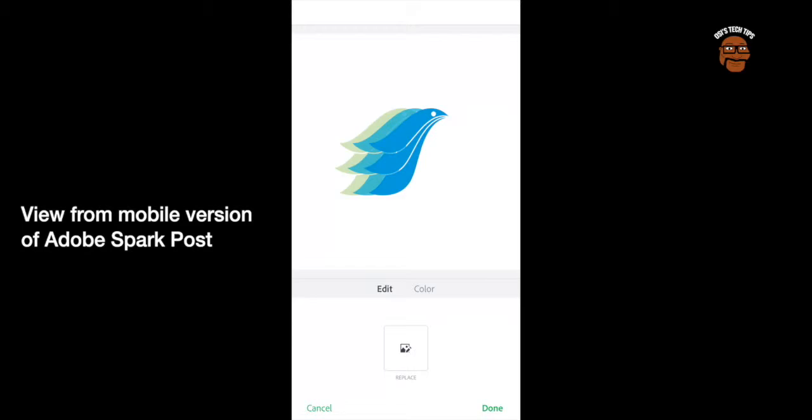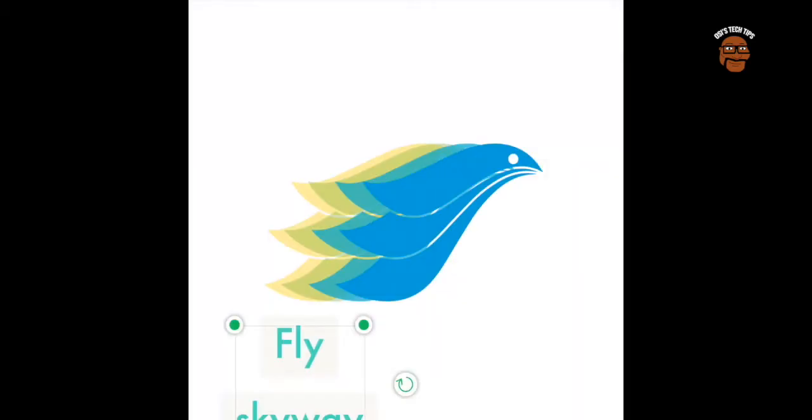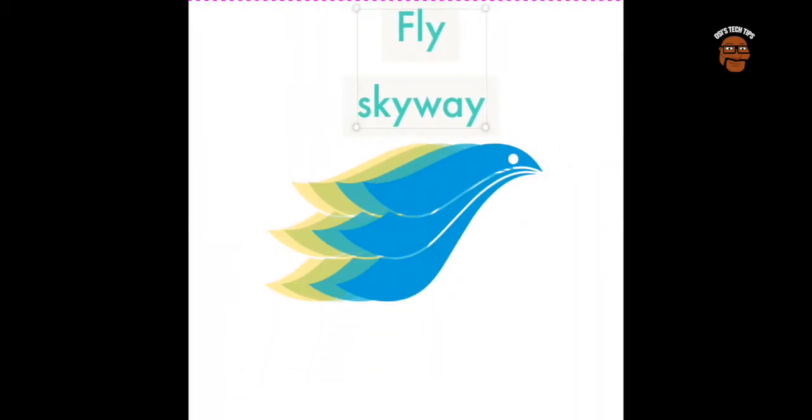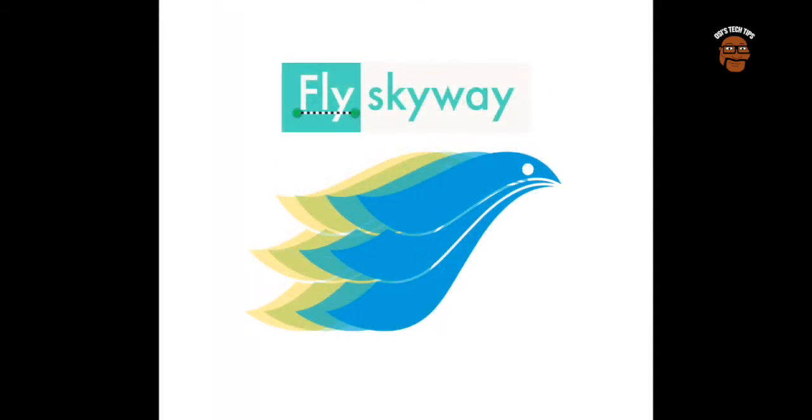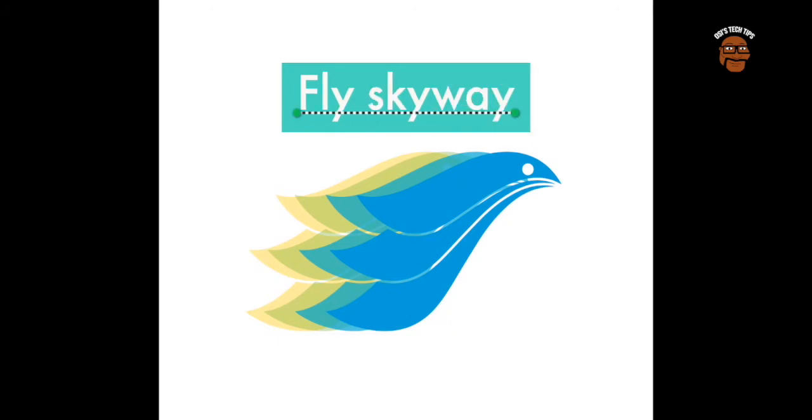There are a lot of design features that can be done inside Adobe Spark Post. It's a very powerful tool. Okay, and that's it for part 2. In part 3, we're going to be continuing with this design, adding text as you see here in this image, and also having a look at some of the other effects and animations that can be added to our post.